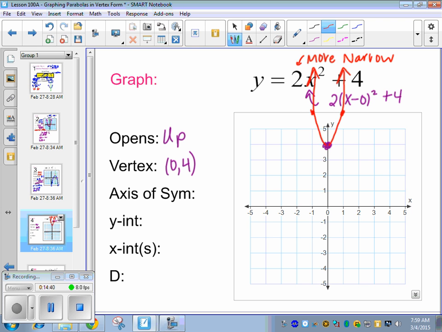Those points, you guys, I would like you to do them. I don't know how picky we're going to be. Those little points that I put on there. It definitely needs to be a narrower parabola, though. Okay, and then we've got the axis of symmetry, cutting it in half. So Peyton, what's the equation of the axis of symmetry?